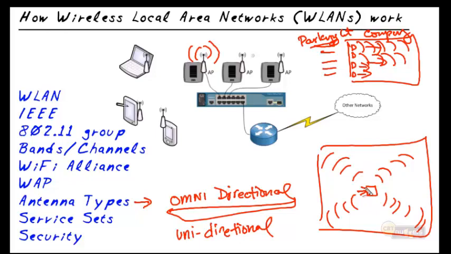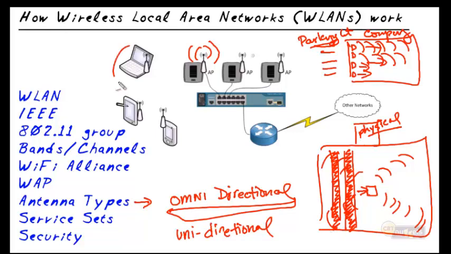Now, having said that, having this unidirectional here and omnidirectional here, we still have the issue with some interference. Now, what can cause interference with wireless? Well, there's a lot of things. Number one, anything physical. What do you mean, Keith, anything physical? Well, if I have walls in my building, those walls are going to degrade the signal. And if I have lots of walls, the signal is going to be degraded to a point where it won't be usable. So even though my customers can connect at various speeds based on the technology, the actual throughput is going to depend on how good the actual signal is between the client and the access point that they're associated with. So we also have things like filing cabinets that could cause a physical interruption of the signal.